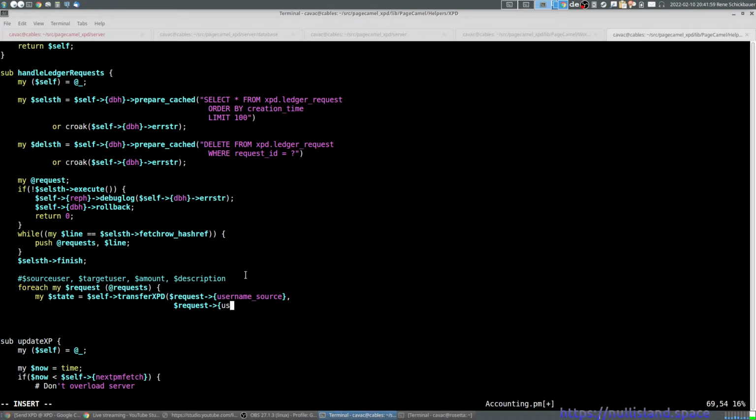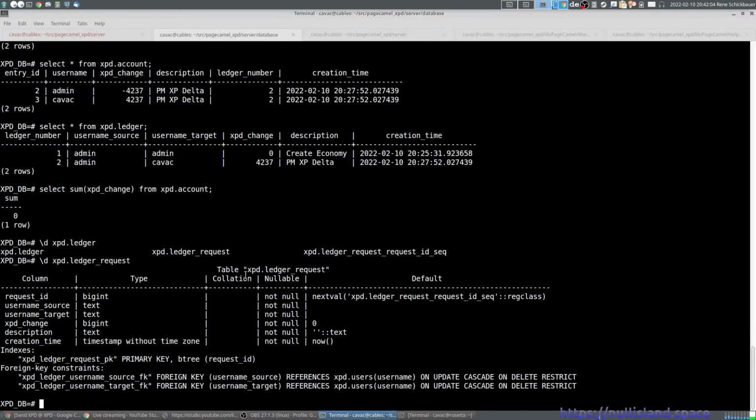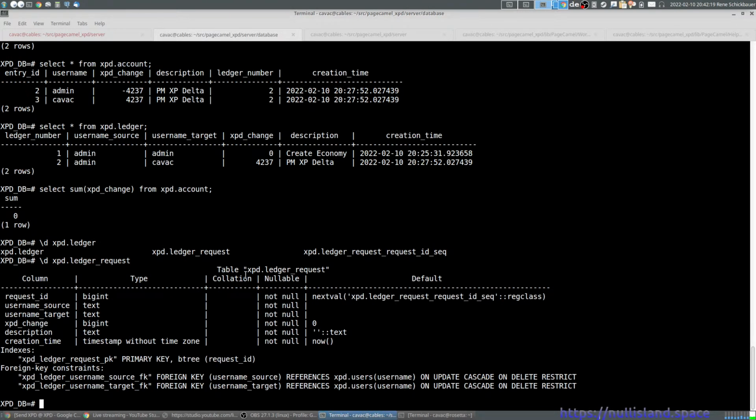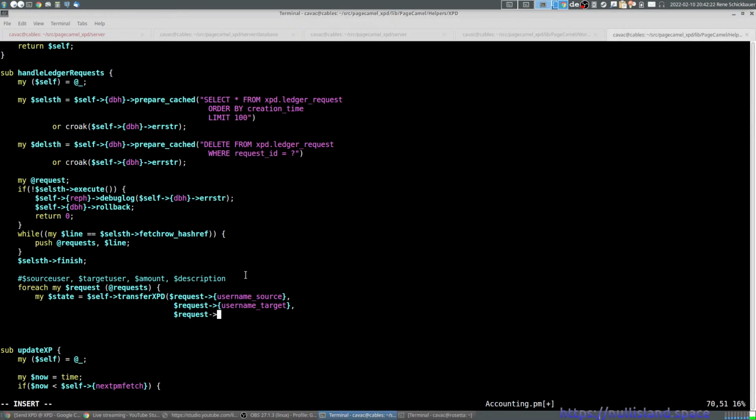Request username target, right? Or destination target. Then we have request XPD change and request description.